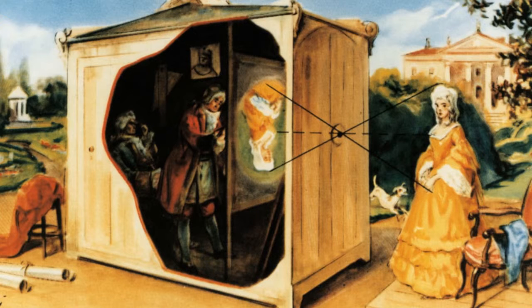The first camera was the size of a room and would hold one or two people. Nicéphore Niépce created the first partially successful photograph of a camera image. But only one of his photographs still exists because the paper he used, which was coated with silver chloride, darkened when exposed to light.